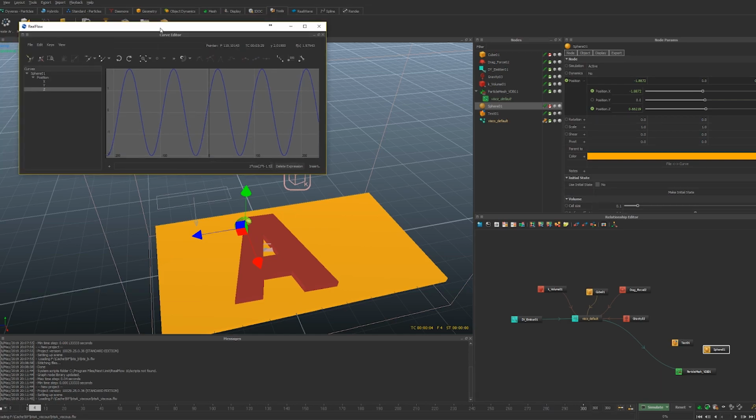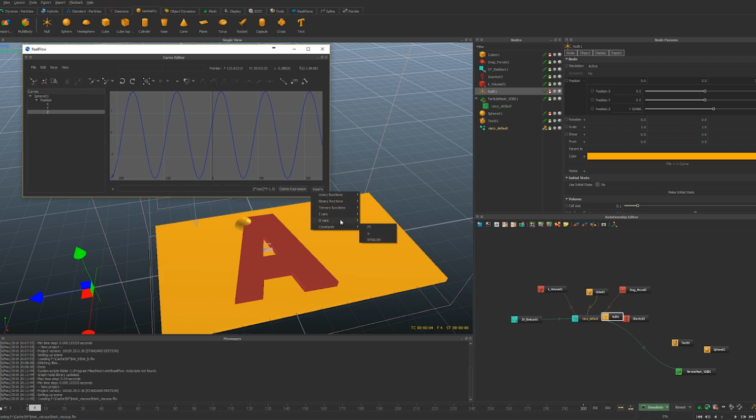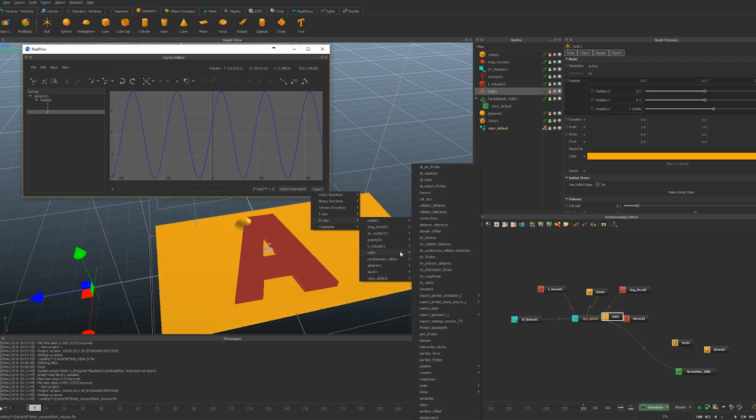Speaking of that, let's just do that, by the way. Let's go to geometry and create a null. A null isn't going to do anything for us aside from being a placeholder in the scene, something to parent stuff to, something to link stuff to. So instead of this number 2, I'm going to create a dvar. And the dvar is just a variable, pretty much. I don't really know if you can actually create custom attributes inside of Realflow. If you do know, let me know.